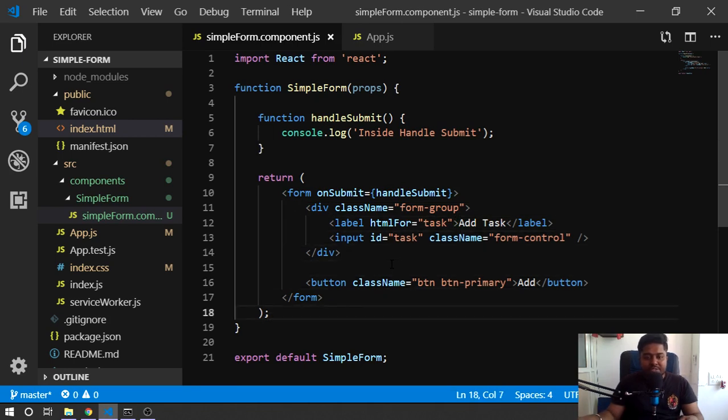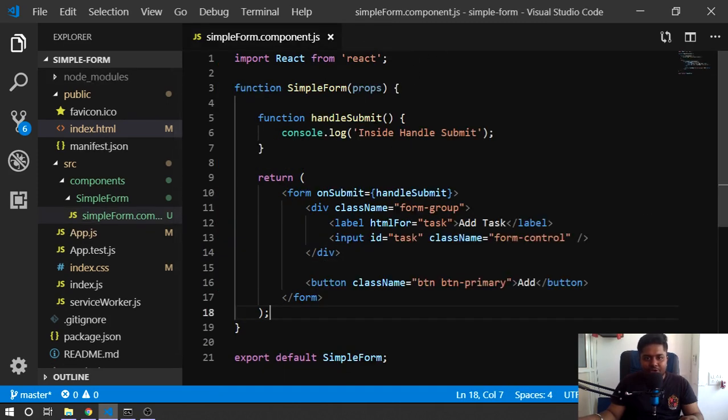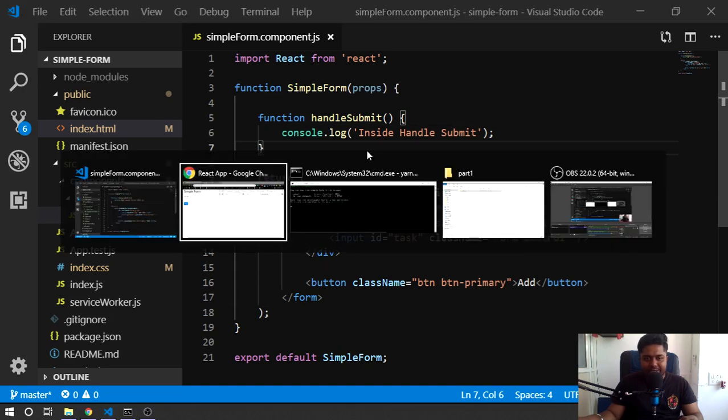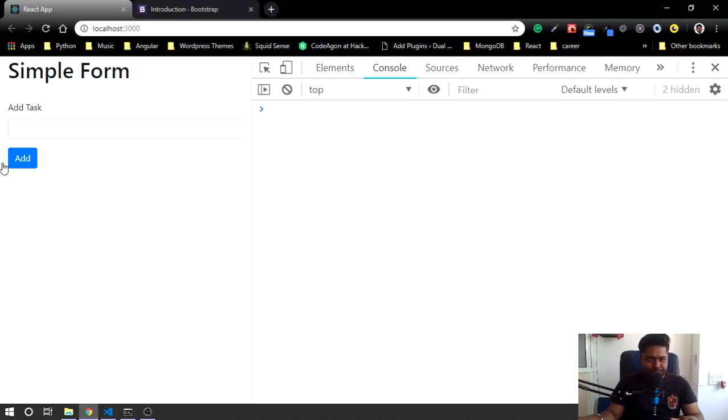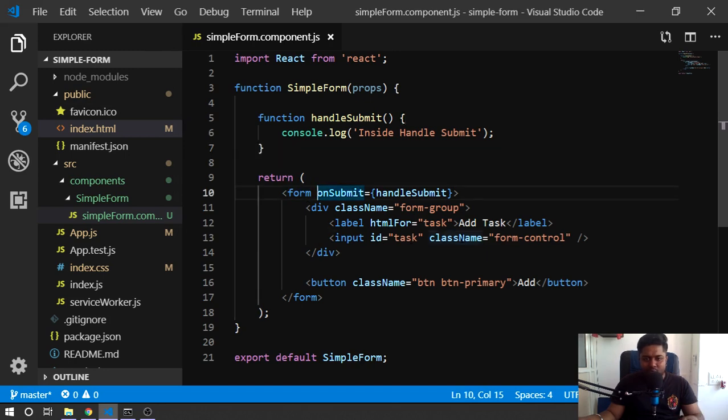Let us see whether it works or not. Because this simple form is called inside the app, the simple form would be shown anyway, so I don't need to bother about app.js now. My simple form is a functional component that I'm exporting, with onSubmit calling the handleSubmit function. Let's see what happens. And I'm opening my console. So I click on add. You can see that for a while this comes in, but then the form gets submitted to itself. Now this is a normal HTML outcome. We have no action provided in the form tag, and hence the form is being submitted to itself.